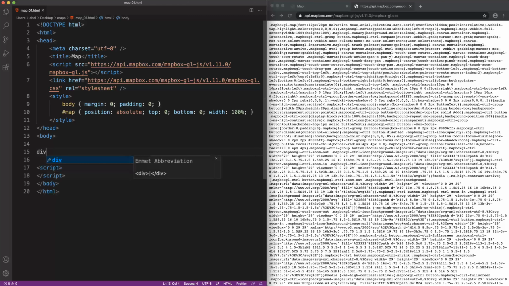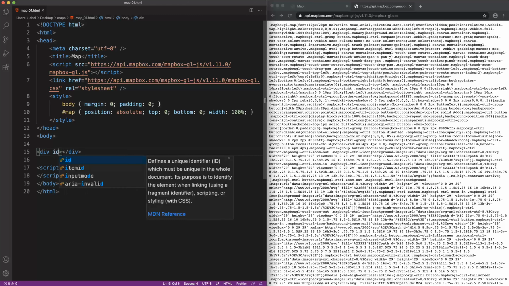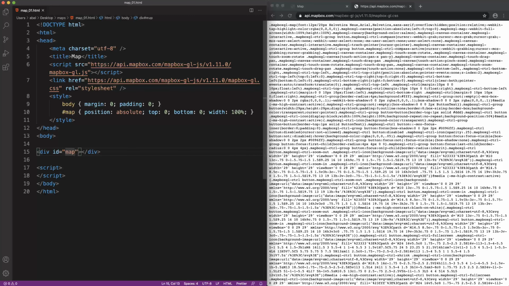Now within the body of the document, I'm going to create the element that will hold the map, and I'm going to use a div for this, and the ID of the div is going to be map. When we write our code in our script block, we will reference that div. We're now going to use a function within the mapping library to create a new map.